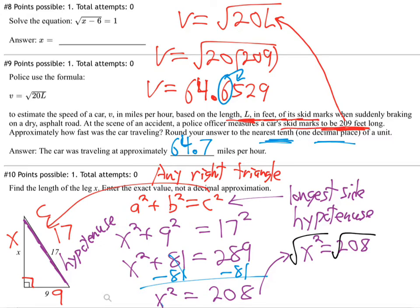Now, normally, when you put a roof on a house, I always say go up and down the ladder, right? Plus or minus. But hold on. I mean, technically, yeah, that's true. But look, this is a real-life triangle. See, x is one side of a real-life triangle here. So it can't be negative, can it? You can't see, I measured that triangle. It was -3. It was the weirdest thing. No, there's no such thing, right? So we don't do the negative.